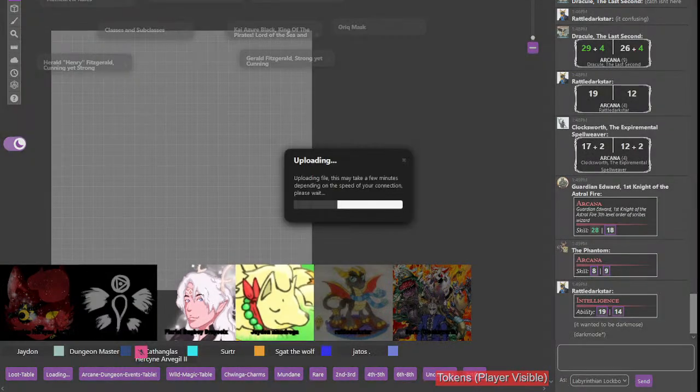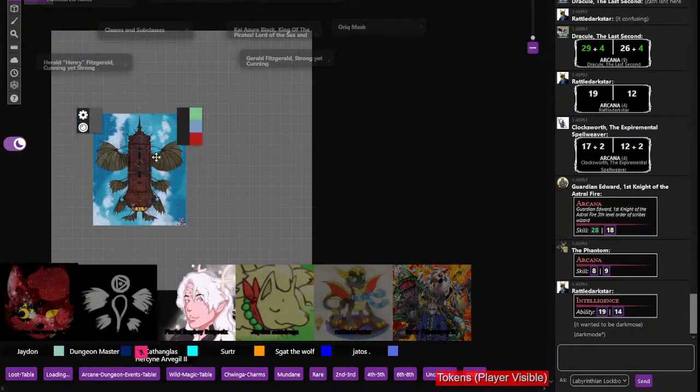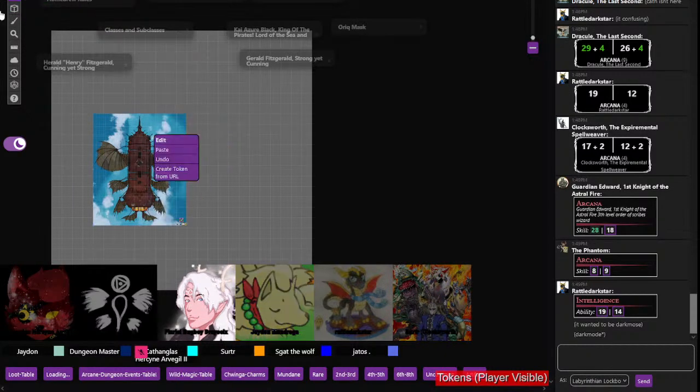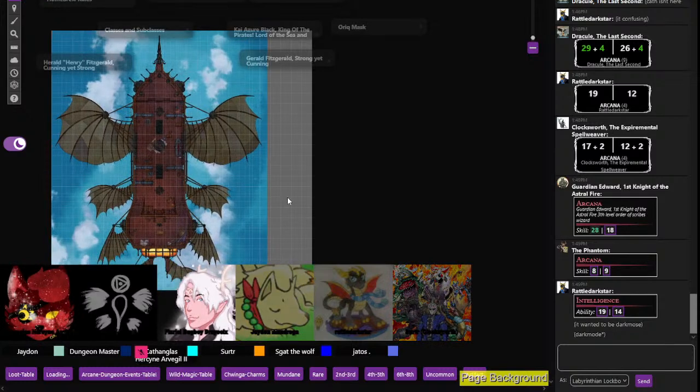Jaydon and I agreed this will be the placeholder image for the actual ship, and he might just decide to make this the actual ship's top end. Oh fuck, you did. Honestly, it perfectly represents it. It doesn't have all the materials, but it definitely represents it perfectly. Imagine this, but made out of chlorophyte and adamantine, and that's basically what it is. I don't think everyone knows what chlorophyte is, to be fair. Oh, and with more jet engines on the side. See, that everyone gets. Everyone wants more jet engines.